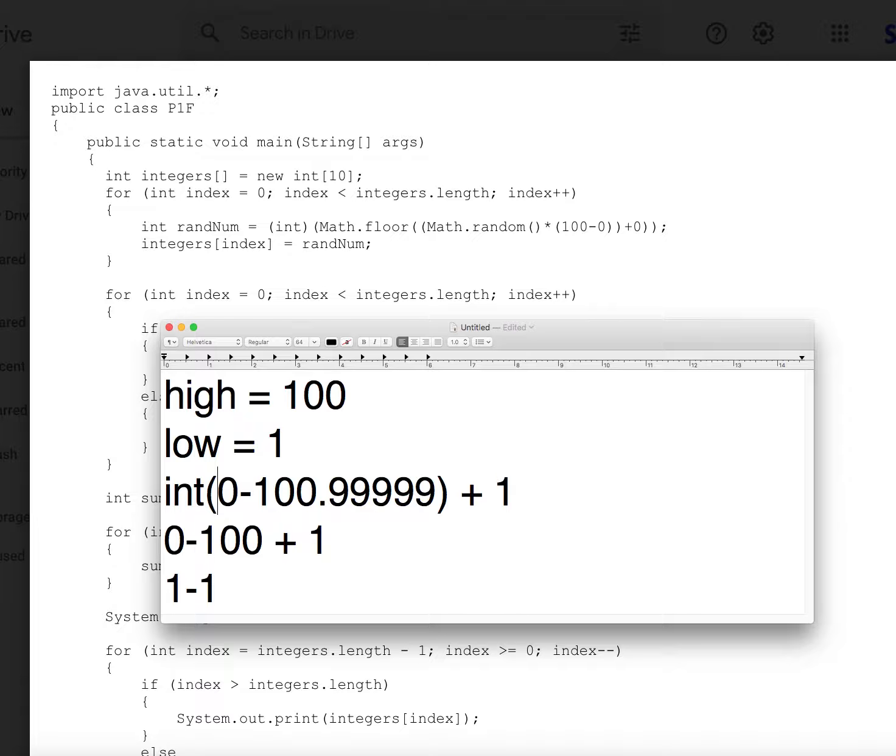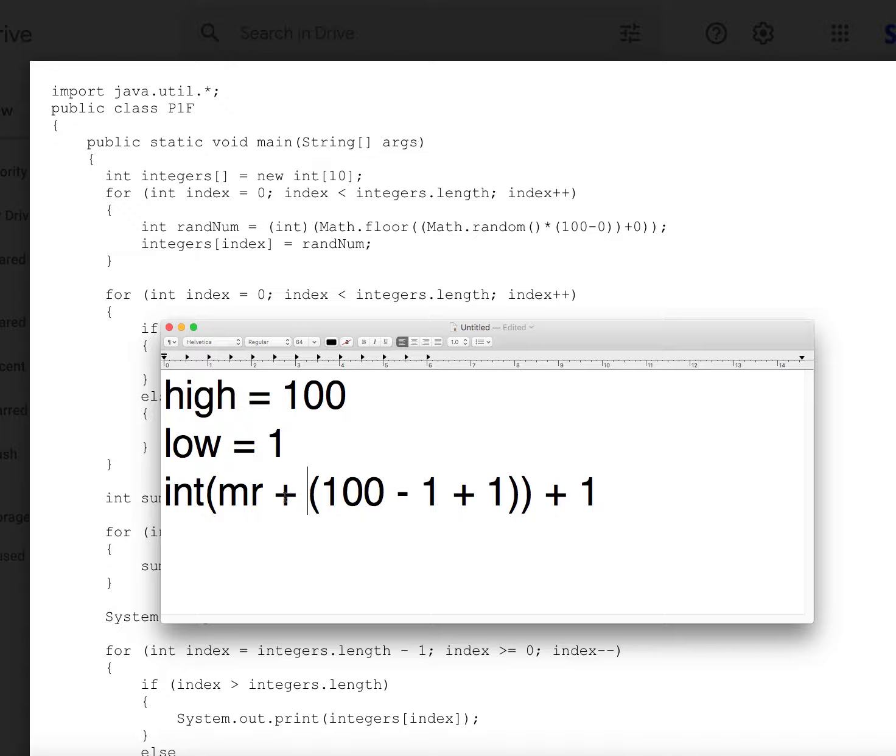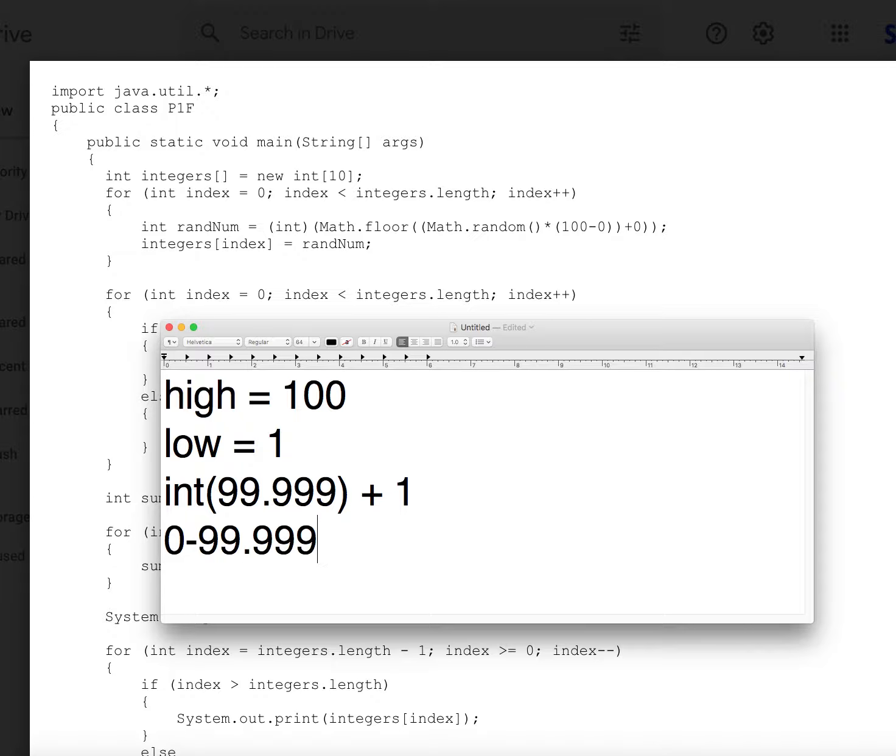100. Oh, I'm sorry. No. My mistake. So this is multiplication here. So this would be 100. Multiplying by math.random would turn it into 99.999. And then inting it would turn us into a range from 0 to 99.999. And then we add 1 to it. So that gives us a range from 1 to 100. Oh, I'm sorry. The int truncates the decimal place. Sorry, I'm all over the place, guys.